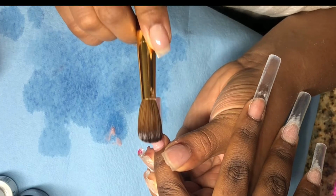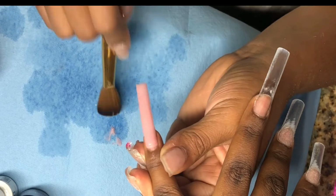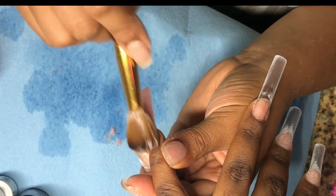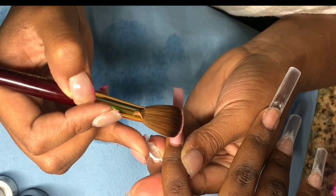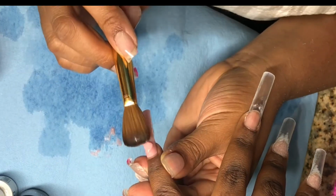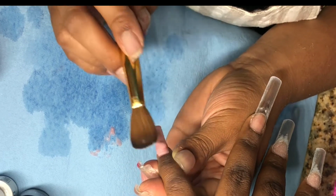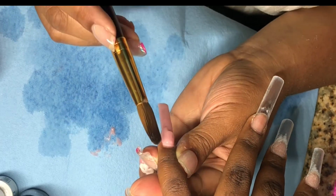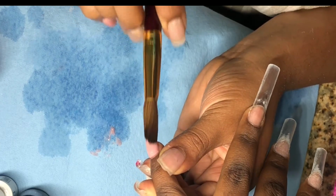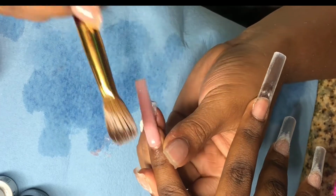So one thing that I always do when I'm applying acrylic is I always look at the finger from both sides. I move the finger and I look on both sides to make sure that there's no lumps, no bumps, and that everything is smooth. And it was kind of cold in my space today, so I feel like the acrylic... actually, no, I lied. The acrylic was setting really fast because I was using Young Nails Monomer with Valentino's cover powder. I don't know what pink this is, but it's so pretty. But it was setting really, really fast, and it was kind of annoying.